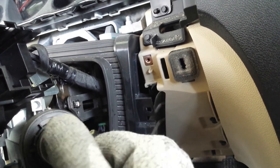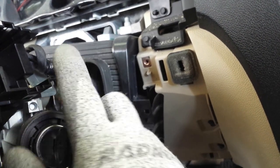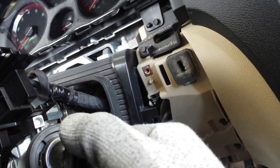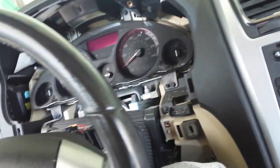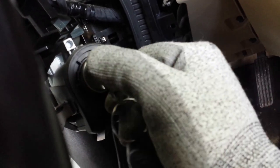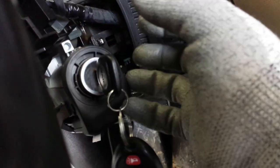You're just gonna mess with it back and forth like that, to the key on and back and key on. You're gonna do that just to make sure that everything's functioning, to where you know that you still have that extra travel to start it, okay? You just want that for peace of mind, just so you know that everything's going on as it should, because you actually can put those things clocked a little bit wrong to where you end up doing this. And that's all the way it goes. It doesn't let you go into the full crank.